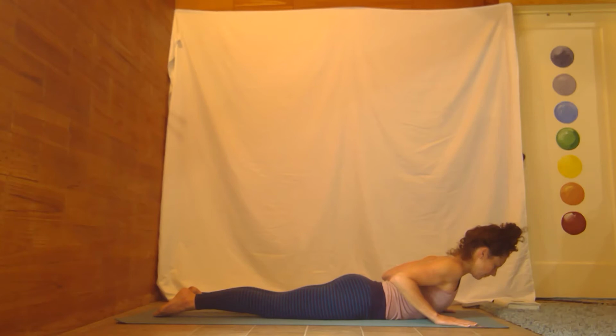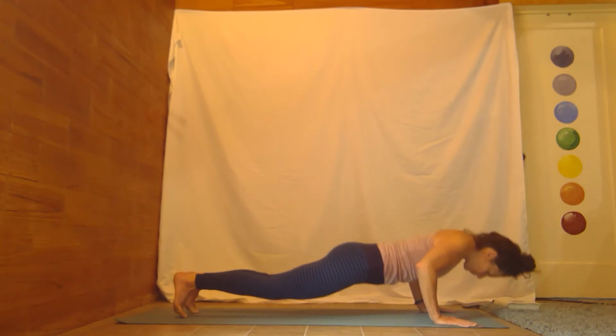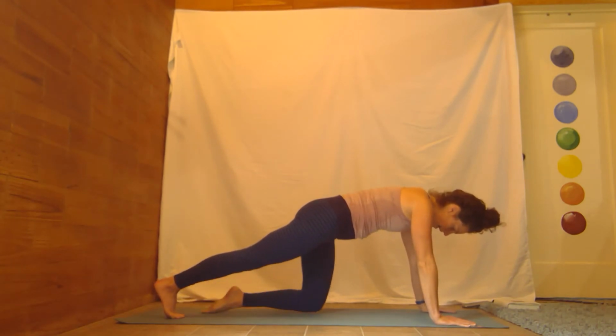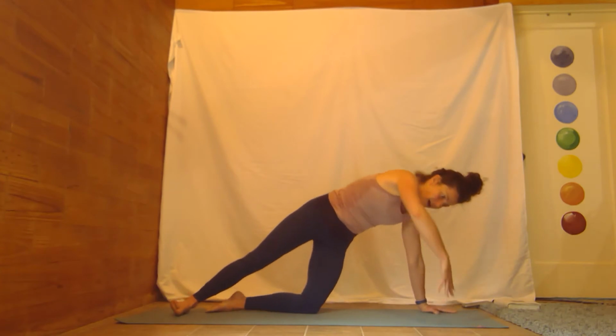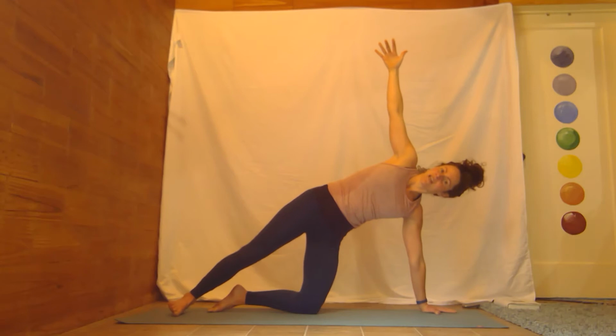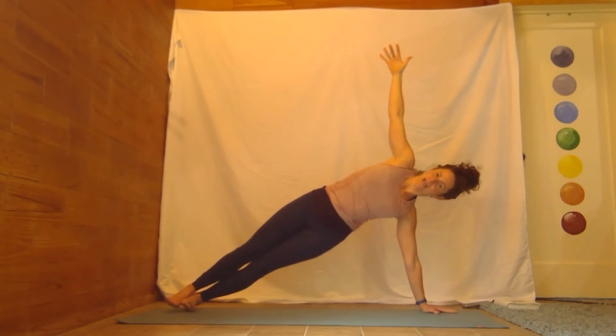Deep breath in. Exhale as you lower, curl the toes, inhale, press up into high plank, pause here. Option one, left knee comes down, right arm lifts up toward the sky, modified Vashastasana. If you like and it's in your practice and it's safe for your wrists, you can extend both legs, engaging your core here.